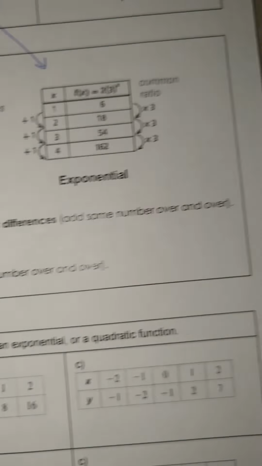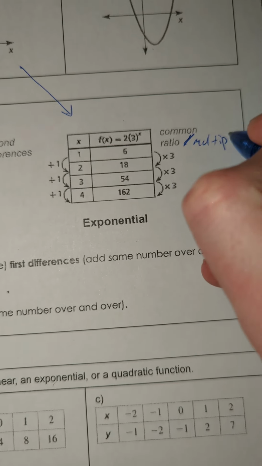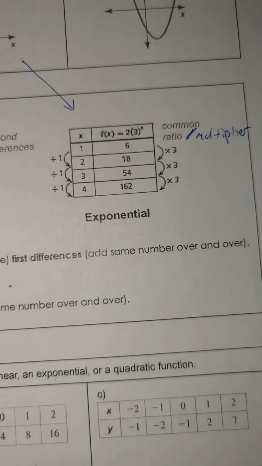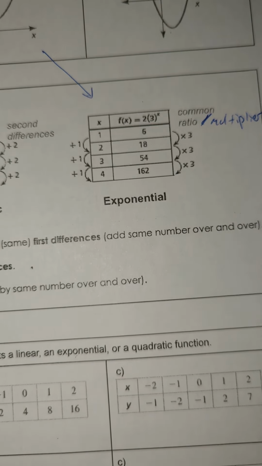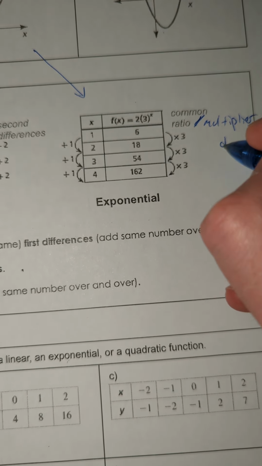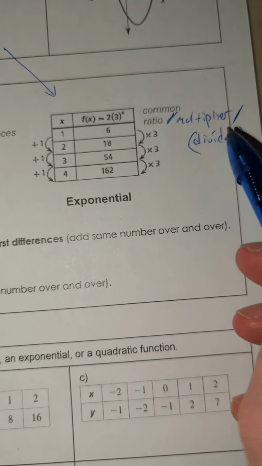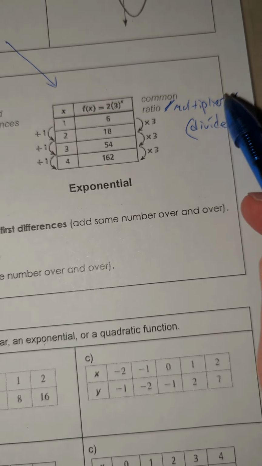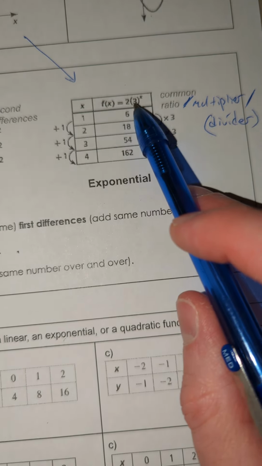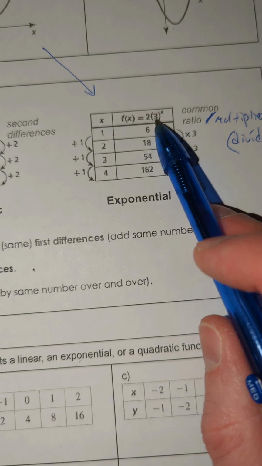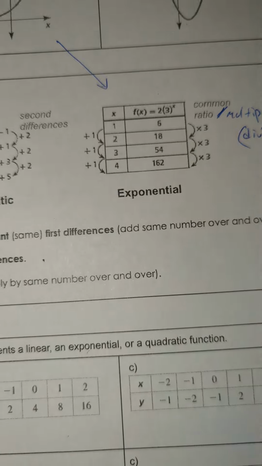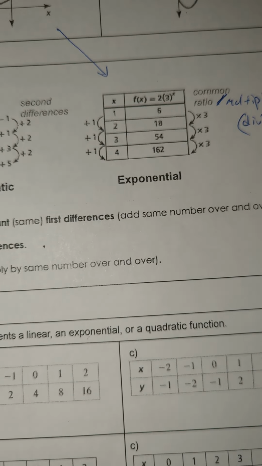So I know that it's exponential if my x's are consistent and there's a common ratio. We say multiplier. If there's a common multiplier, times 3 times 3 times 3, even times a half, even if it's a divider, and I'm going to put that in parentheses. That is informal. We never really talk about dividers. Common multiplier, because that's what it means to be exponential. It's times 3 a certain amount of times. So multiplying forever and ever and ever.